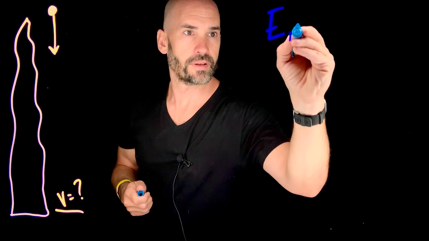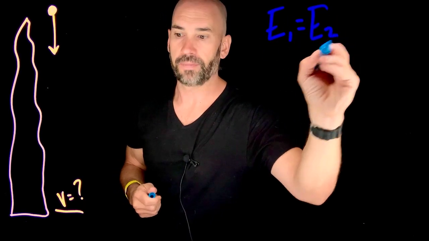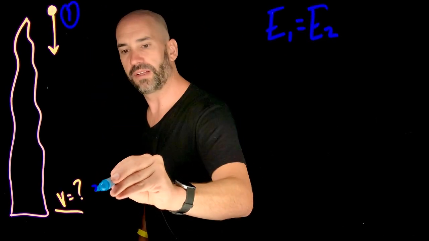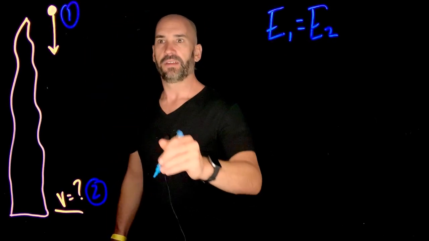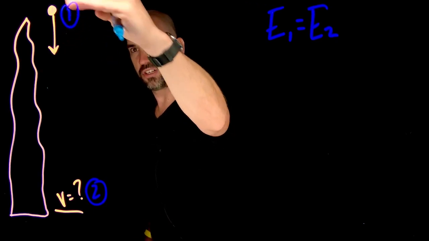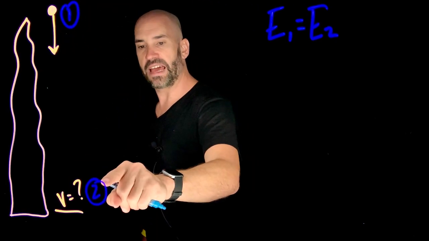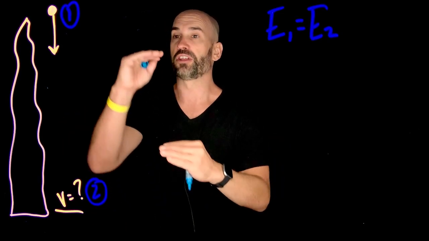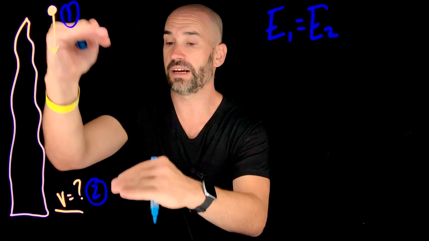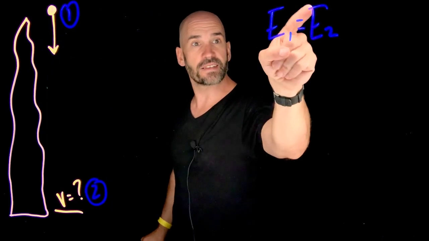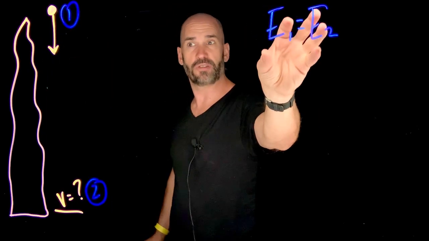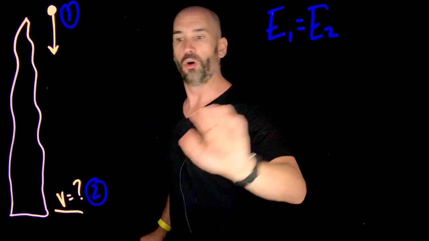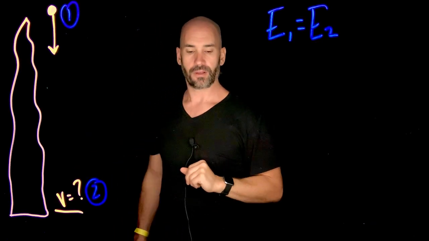E1 equals E2, okay? So what is that 1 and 2? 1 means where you start from, 2 means where you end, okay? So the energy at your initial position or situation has got to be equal to the energy at the final situation. Now the energies may be changed forms, but the total mechanical energy here and here have to be the same. So this is the perfect way to start any conservation of energy problem because it reminds you that all the energies I have here must equal all the energies I have down here, okay?